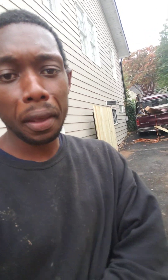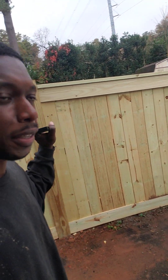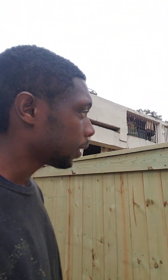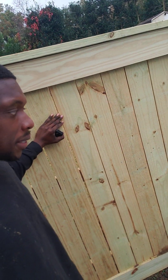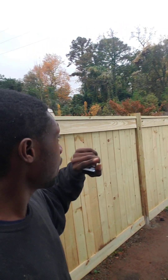I like how everything is looking. Not only did we do this, but we also did the fence as well. We took down the old fence that's been here for ages and put something I believe to be better — the homeowner believes so as well. This side is what we call our option four: pickets, trim, and a cap rail. Looks pretty nice, and the neighbor likes it too — they get a pretty decent view.